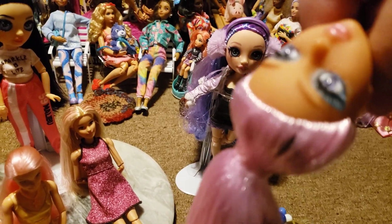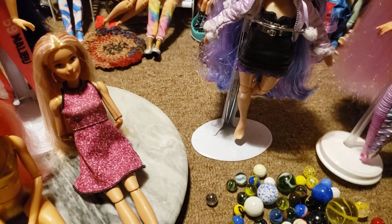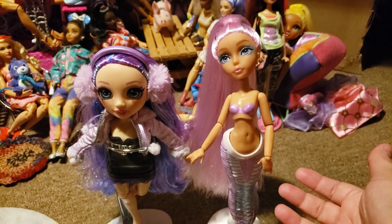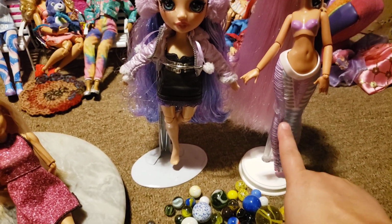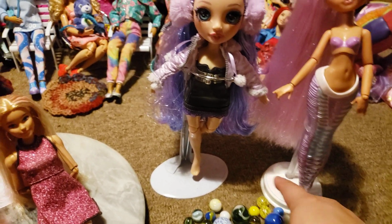But pretty much her hair brushed out really nice. Wasn't too hard. And I did wash, condition, and do a boil wash. And it looks really good. Now I'm going to either need to rebody her or see if I can find the other tail. If I go back to this Goodwill, I'm going to look and see if I can find her tail fin. I didn't see it when I was there.